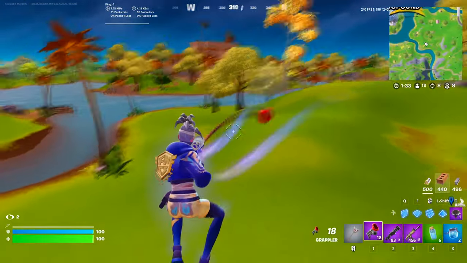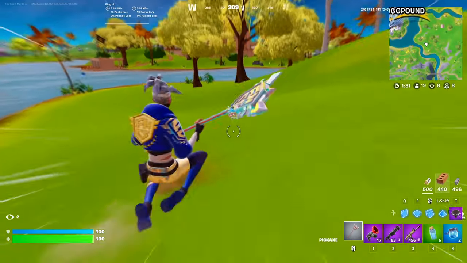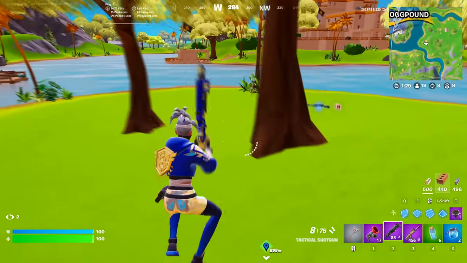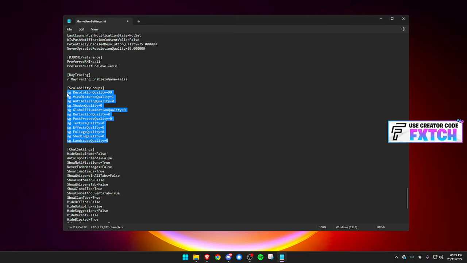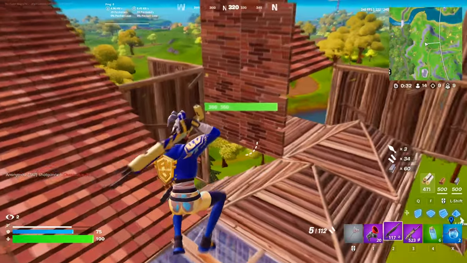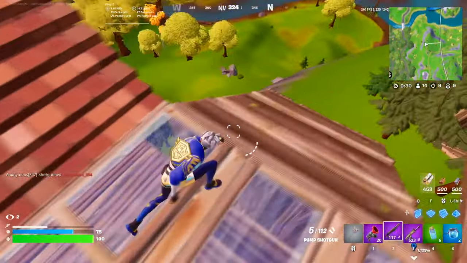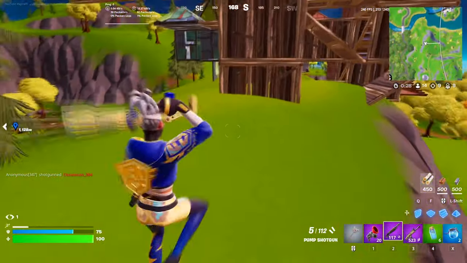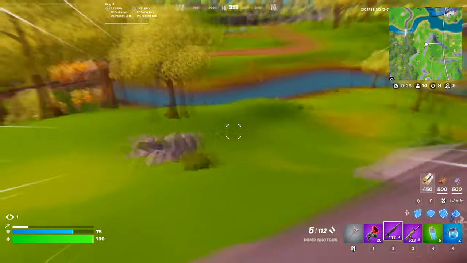It sounds silly, and you may think, well, the difference of one isn't going to change your frames. It really does. You would be surprised. Just try it out. And everything else you want on 0, besides view distance, potentially. Now, if you have anything other than a low-end PC, have it on 1, which in-game is equivalent to medium. But if you have a bad CPU, and you know you have a bad CPU, just put it on 0.